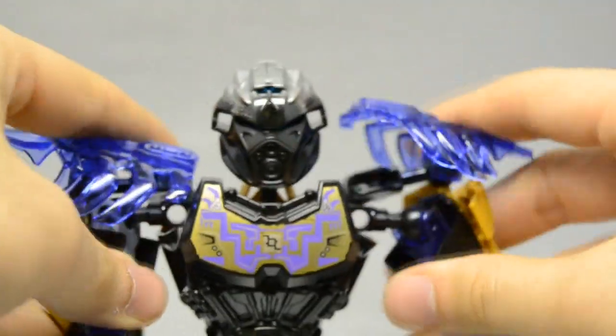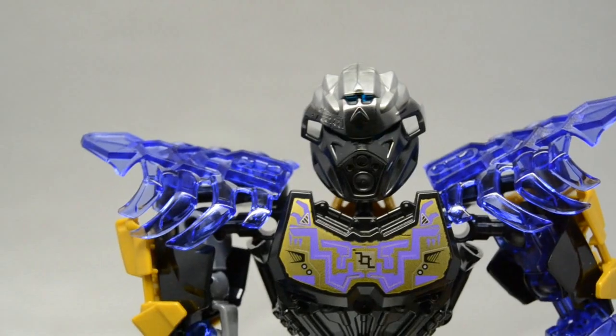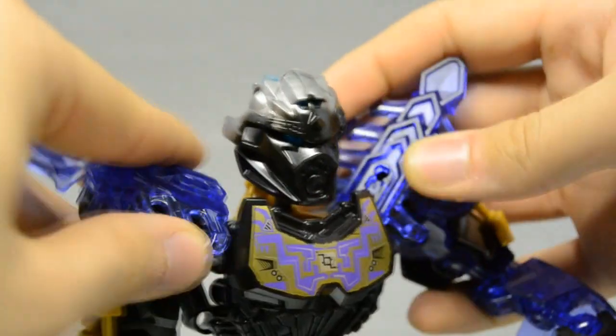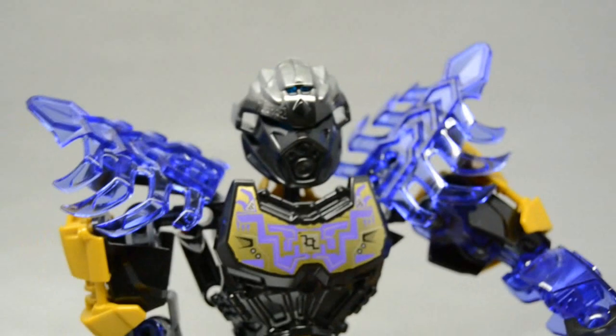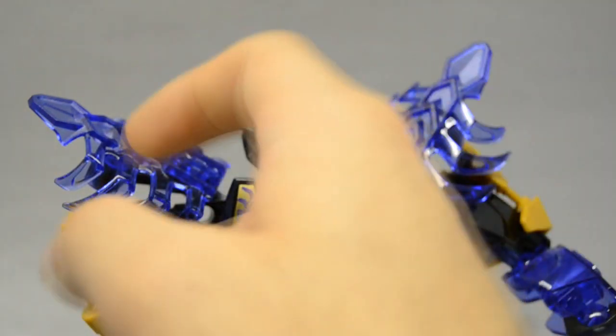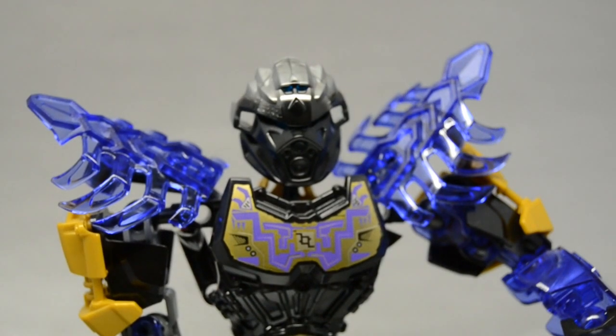Or you can make them flatline shoulder pads like this. And if you move his arms in a particular way, you can adjust the shoulder pads to cover up certain gaps. That's super cool, and it works even better when you combine them with Takar. I'll show that when I get to it. But I really thought I'd hate these shoulder pads, and I love them. They're great.